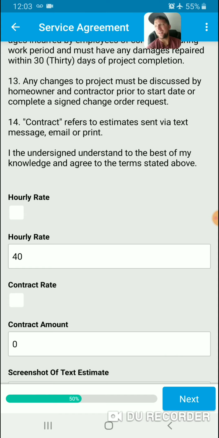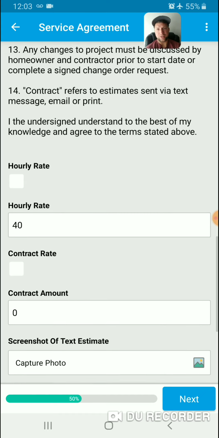Like, okay, your price is going to be $500 to do that or whatever. Just stating that, saying that is your contract rate, and then I can attach in this form a picture of that. And then the undersigned understand to the best of my knowledge and agree to the terms stated above.